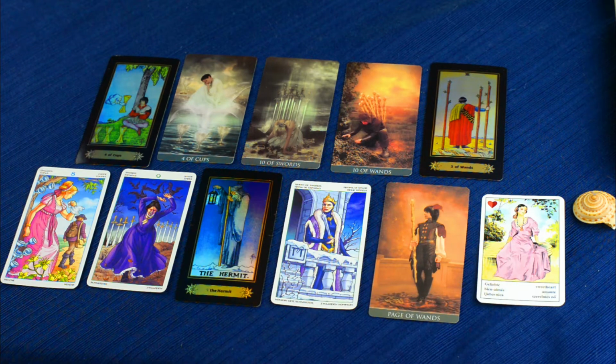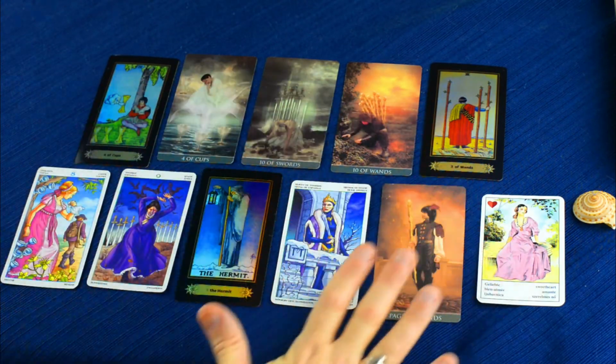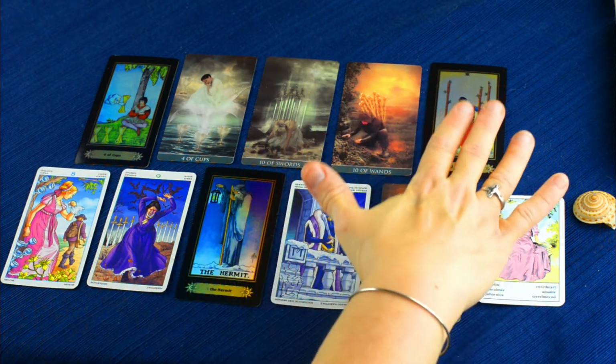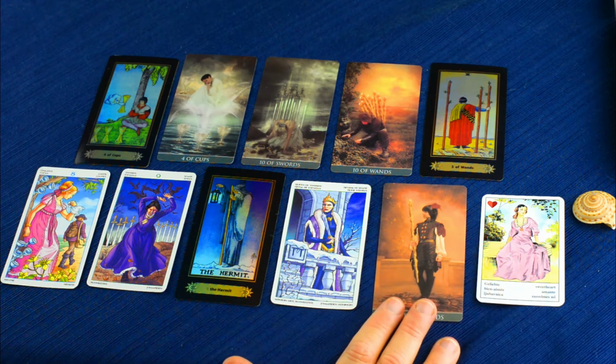So when that person comes along in these 2 weeks, or if they've been hanging around, let them into your life. Let them do that. They're going to help alleviate this pain, and what's been going on in your head. Yes, being a hermit can be good. The Three of Wands, being contemplative, thinking about things, working through some of these issues and problems in your life is great and needed. But you also need to connect back with the world again a little bit, if that makes any sense to you guys.